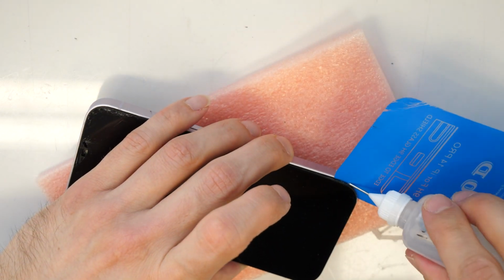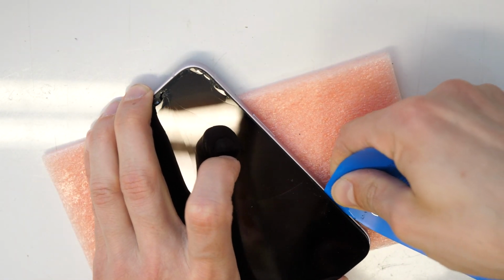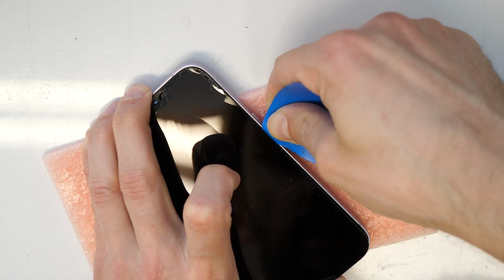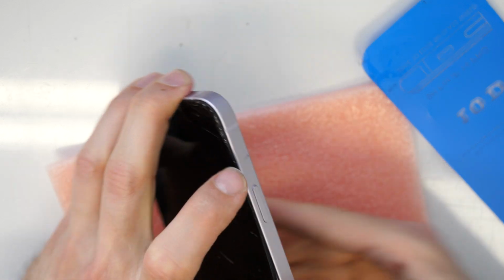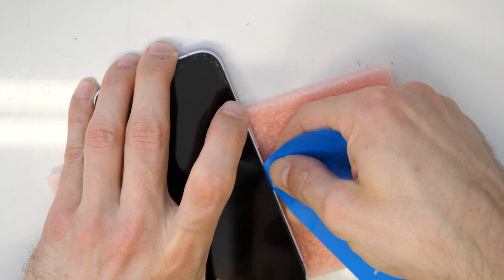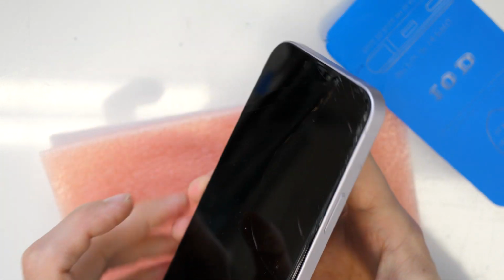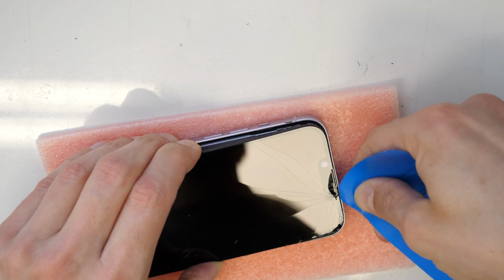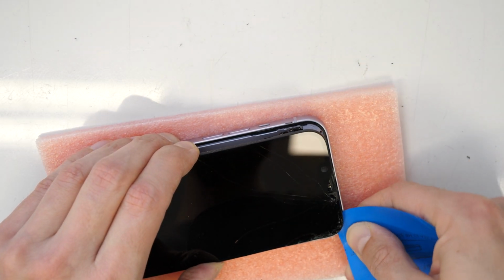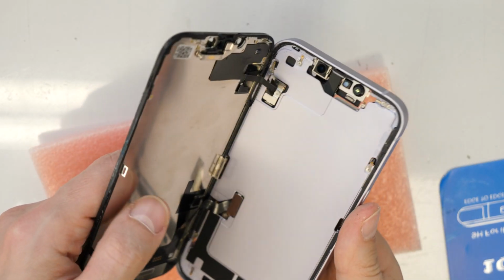So I'm still using here a bit of alcohol. It's easing the glue and it makes the stuff really easier. Don't go too much inside because there are some cables and you don't wanna break them. Perfect. Let's go again here around. Lift this up. Perfect job. All right. So we can turn this to the left side.